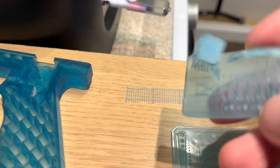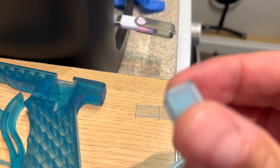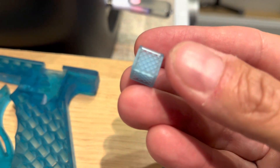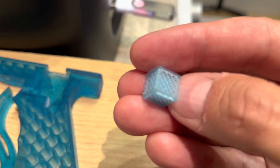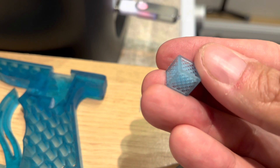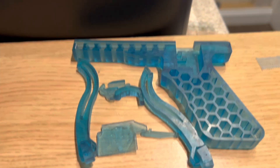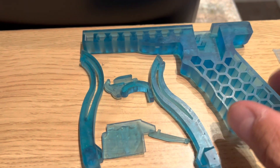You can save around $50 by getting the Mars 3 instead of the Pro, and you'd probably get the same quality prints and build volume — you're just missing the screen improvements and the charcoal filter for smell reduction. You can save another $60 on top of that with the Mars 2 Pro at $190, which has a lower resolution screen and smaller build plate so you can't print as big — but at $190 that is an absolute bargain.